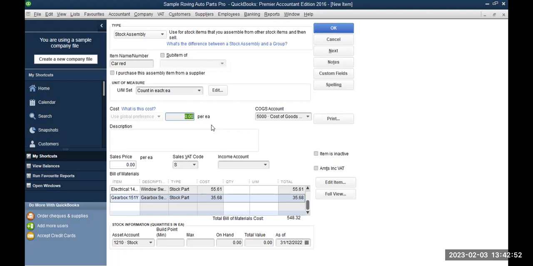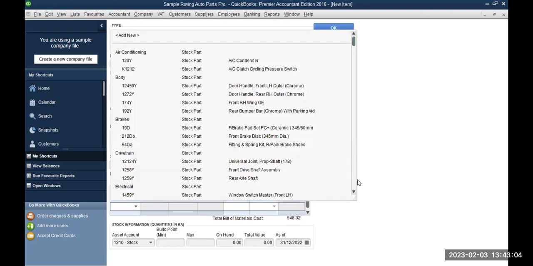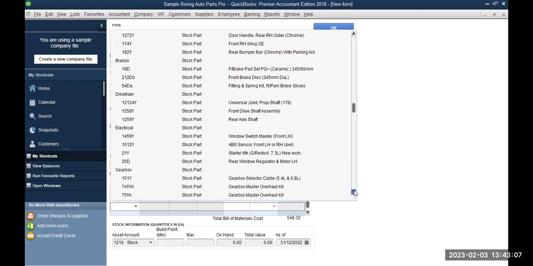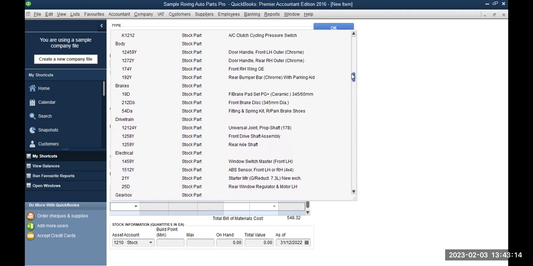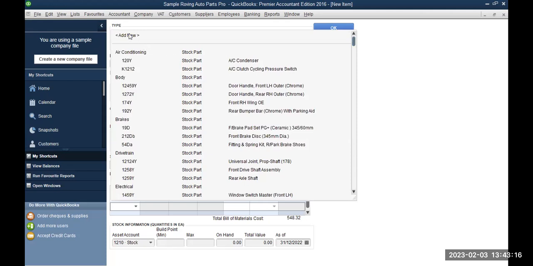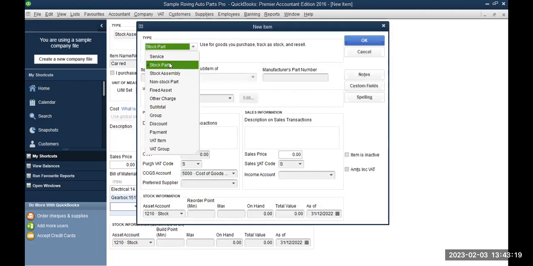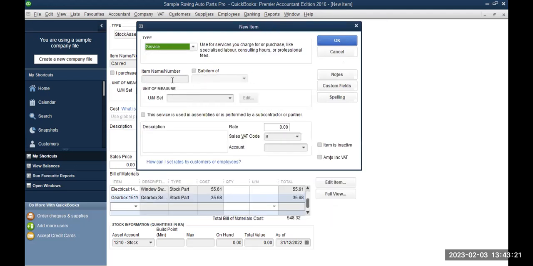But if you have other components you want to add, for example labor cost or other different costs, you can just also pick them from the list, assuming that you had already added them in the system. If you hadn't added them, you have to add. So for example, I don't have labor, the cost of labor is not added, so I'll just say add new. Labor is a service. So that is the labor for making the car.